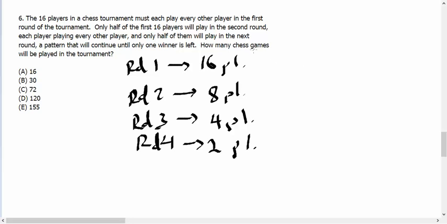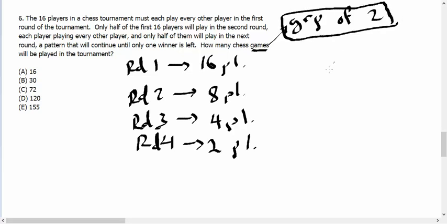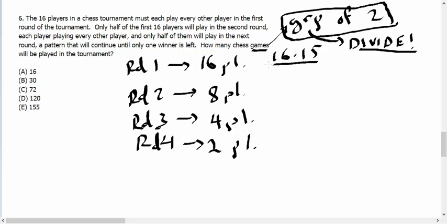All right, so in each case, we're looking for the number of games. Well, a game is basically the same thing as a group of 2 players. So we can say group of 2. Group of 2. Okay, groups, once again, we have to divide. So groups, divide. All right, so here, round 1, we're going to have 16 times 15 divided by 2 times 1.